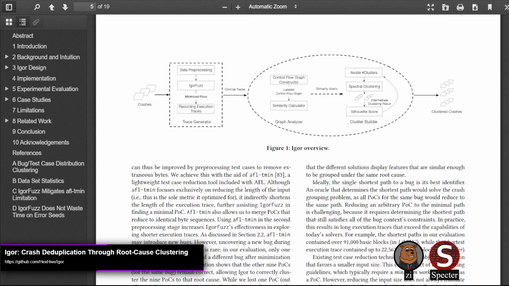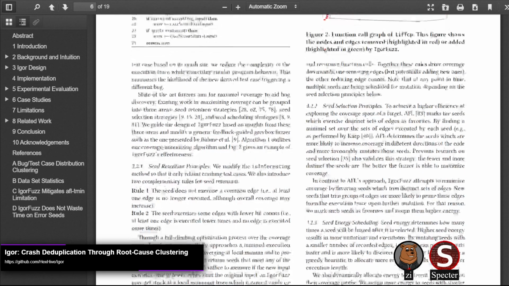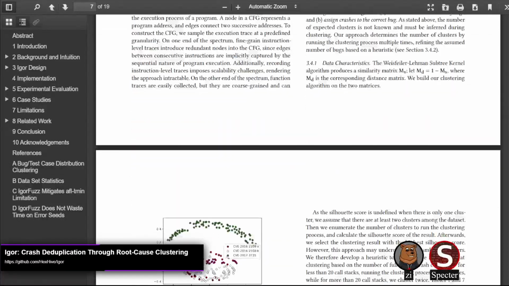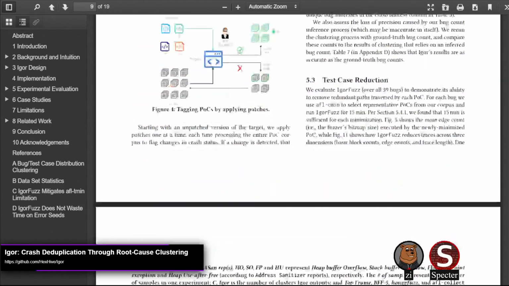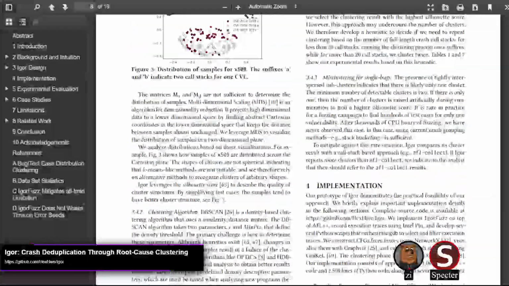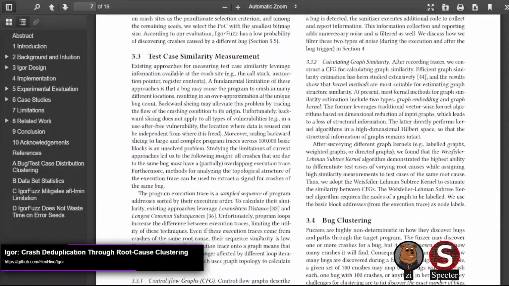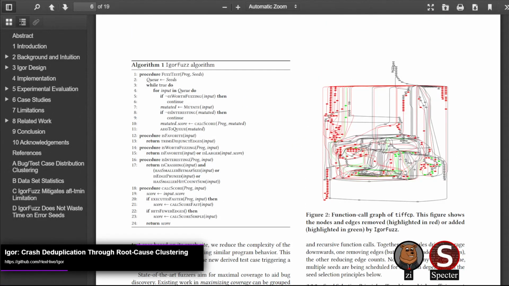One of the big key goals they had was scalability, because doing this kind of triaging and crash bucketing can become difficult when you're trying to minimize and group a lot of crashes. I think in their benchmarking, they were using hundreds of thousands of crashes. So, that's quite a lot to manage. They talk about a two-stage pre-processing phase, which samples the corpus to reduce the number of analyzed test cases. They basically use AFL tmin as an initial minimization tool, and then they pass it off to Igor, which does further minimization and grouping.